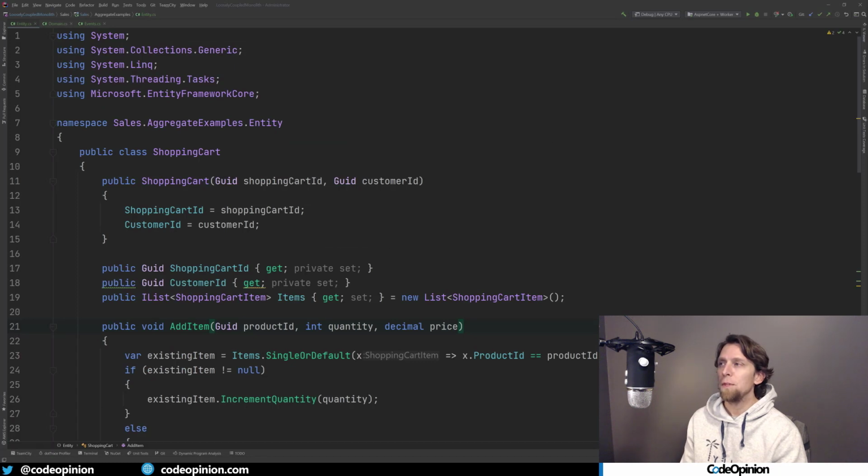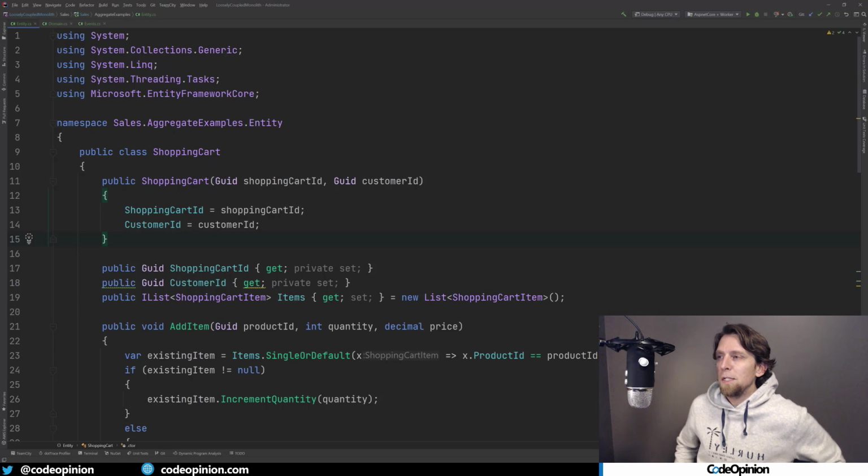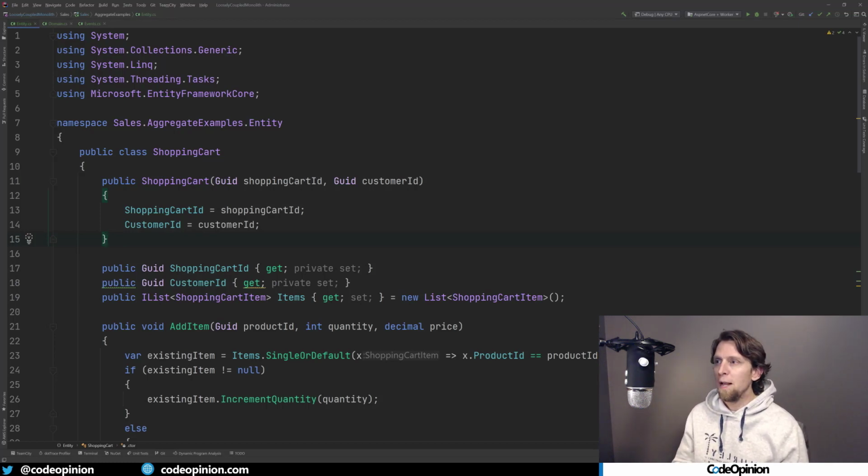The biggest problem I have with this kind of model is that in simple examples like this, this actually works totally fine. I really don't have an issue with this, but a lot of times I see tutorials online and videos and people bending over backwards to get their entities to conform to the way that Entity Framework needs to work in terms of mappings or adding private constructors or private backing fields because they don't want to expose the public properties because they don't want consumers doing anything with them. And they're doing all these things just because that's the way Entity Framework works.